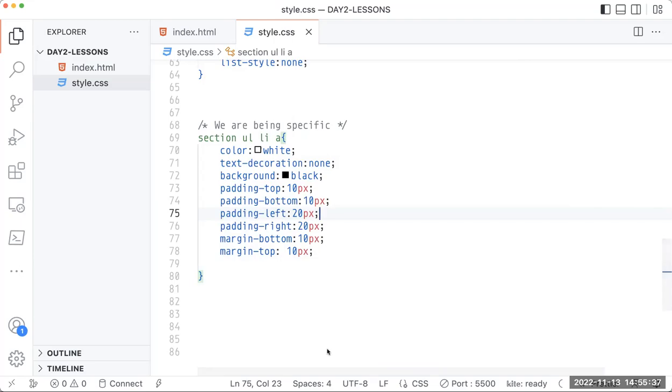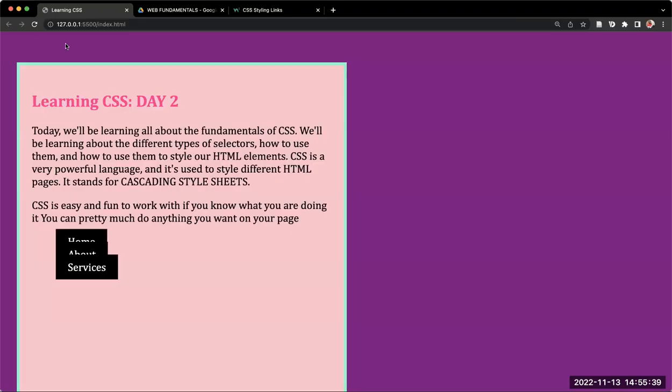Now, if we go back again, we are not getting the splitting up. The reason they are not splitting up as we would have expected is because, remember yesterday we talked about inline elements and block level elements. The anchor tags are inline elements. So we need to do something so that they are all block level elements on their own.